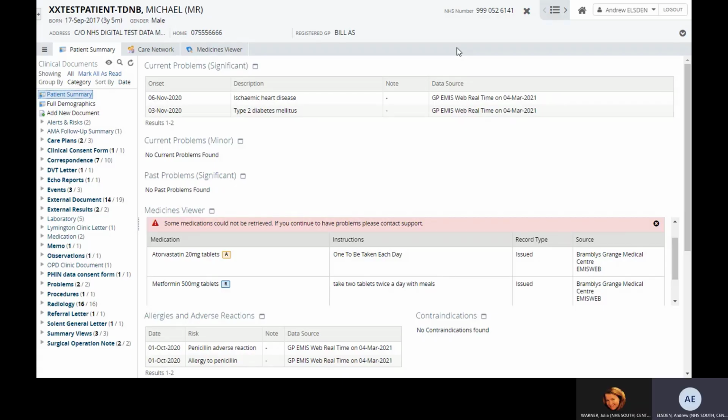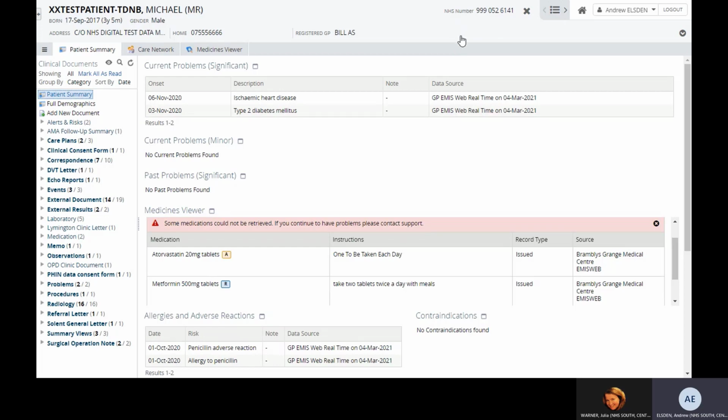Welcome to the live demonstration of CHIE. As you can see, I am already logged into the CHIE system, and basically this is what you will see if you are using the single sign-on process from your patient administration system or clinical system. I should point out that you will be selecting your patient within your administration system or clinical system, and when CHIE launches, it will display that patient for you.